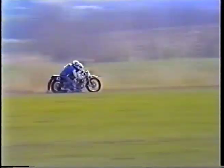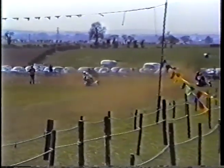As they drop down to the far corner, come up to take the checkered flag, it's going to be Ken Lane from Dave Steer. It's gone very wide again, Spreadbury just took a tight line, and Spreadbury has just beaten Dave Steer on the line for second place. So Dave certainly went very wide on that last bend to allow Spreadbury in on the inside.